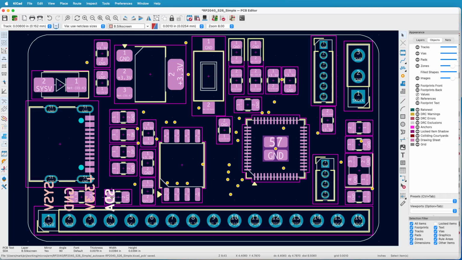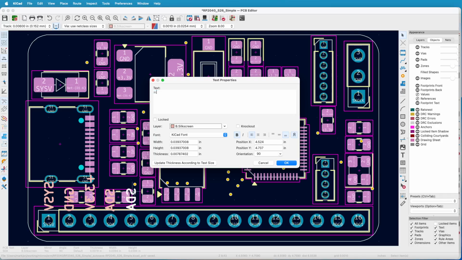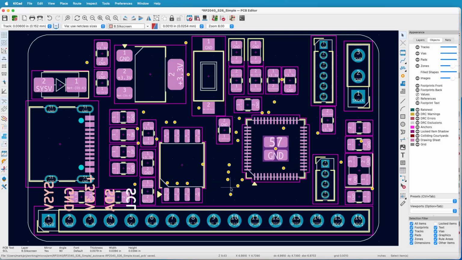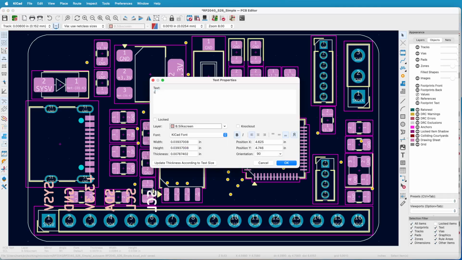Okay. Duplicate. Put it here. This is SCL. No return. This is SPI RX. SPI.